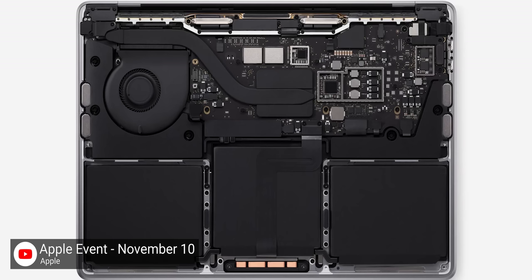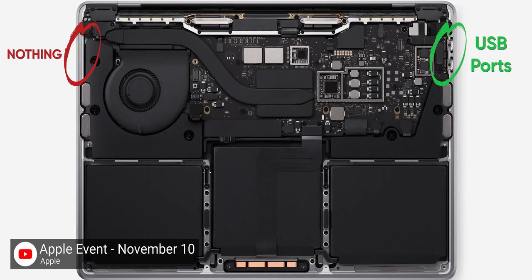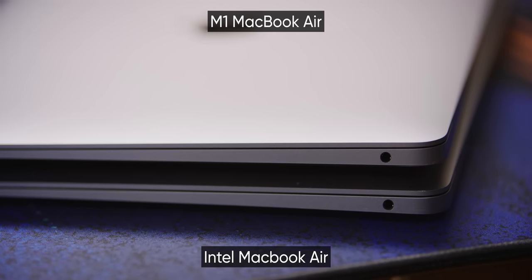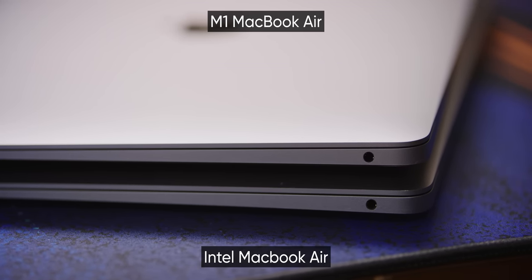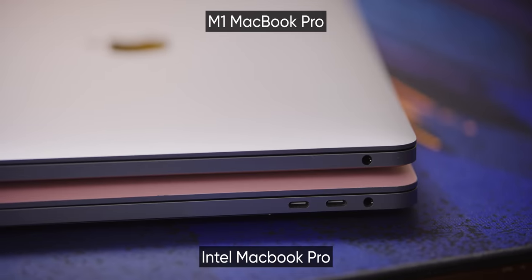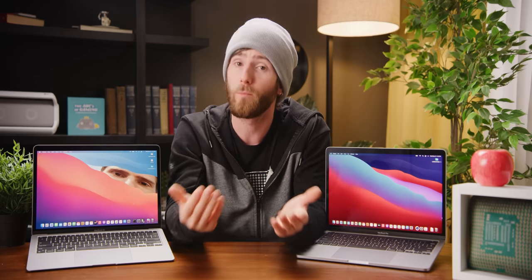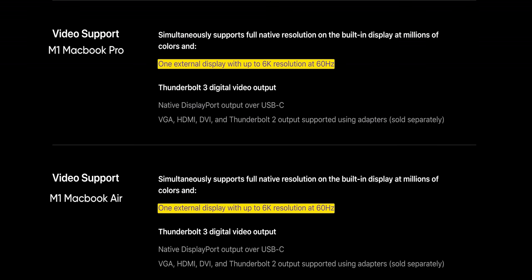When Apple unveiled their first ARM-equipped MacBooks, we were surprised by the port selection, to say the least. Just two USB Type-C might be nothing new for the MacBook Air, but there's no high-end option available for the Pro, which until now had options for four. This appears to be due to the M1 SoC's limited IO capabilities, which also explains why you're limited to a single external display, unless you turn to DisplayLink adapters. That may not be a deal breaker for these classes of machines, but it's worth mentioning regardless.